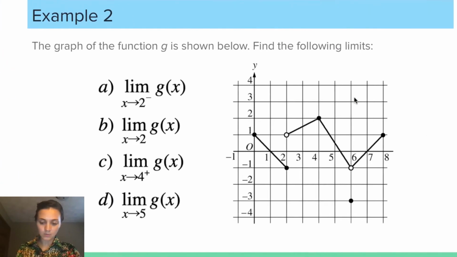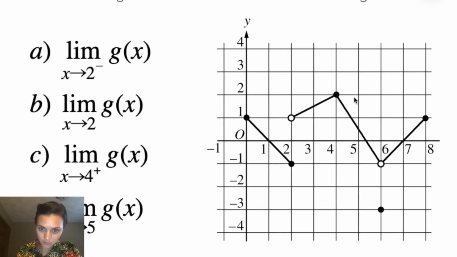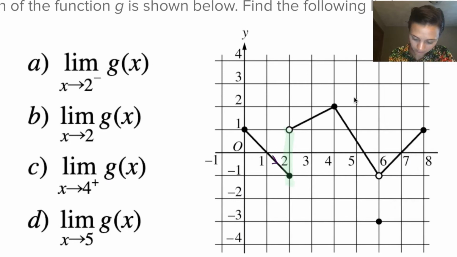Okay, example 2. So here's looking at a graph. So we have this graph of function g, and then we need to find the following limits, paying careful attention to the notation. So the first one is the limit as x approaches 2 from the left of g. So the limit as x approaches 2, I'll just give 2 a little highlight. And then from the left means from numbers smaller, so we're going from this way. And I can see that from the left, the function is going to -1. So that equals -1.